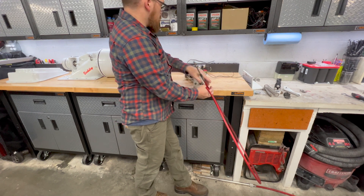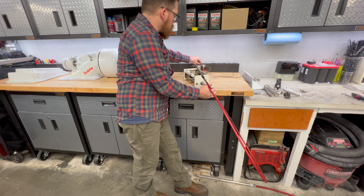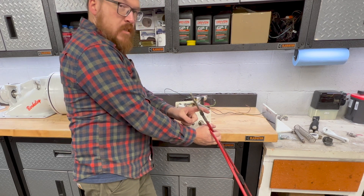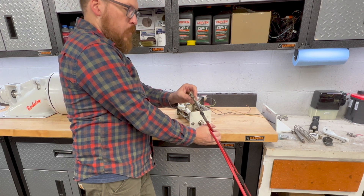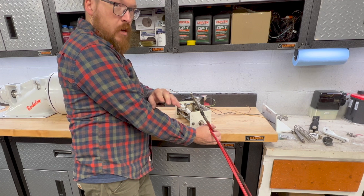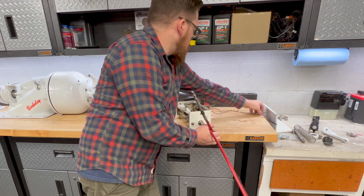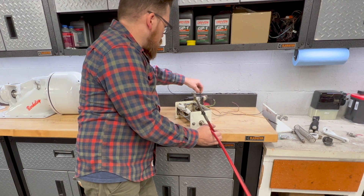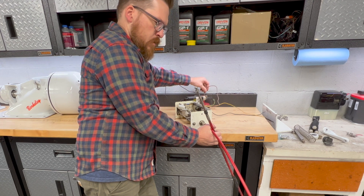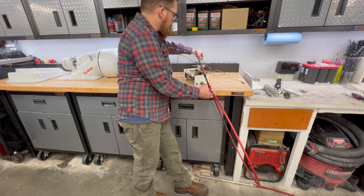Now I'll grab the other end of this cable to show you what's happening on the other end. This is the cable that actuates the jetovator. Here you see the end of it — I'll go into more detail in a second — but this cable actually bolts into the transom; it doesn't hook up to the jetovator itself. You can see that by actuating it, it's just going ahead and changing the length of the cable, and we'll go back the other way.